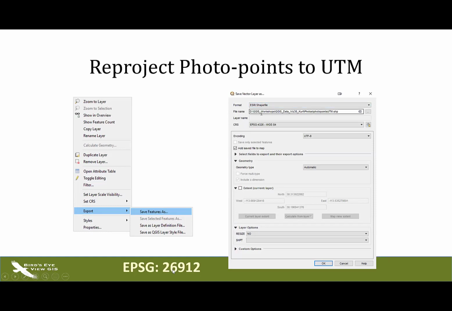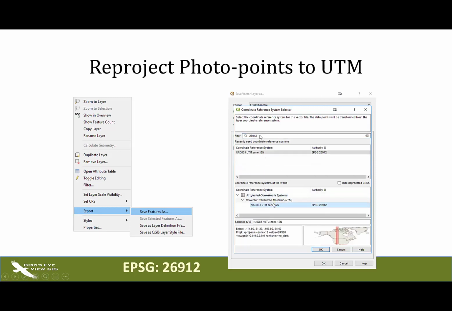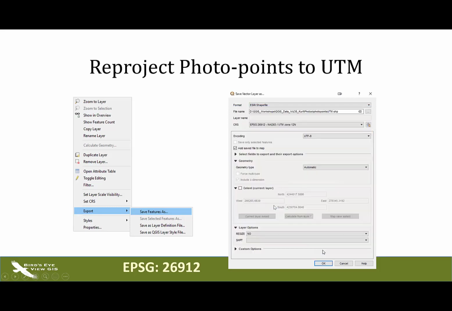That's the EPSG code for UTM zone 12 NAD 83. So when you search for the CRS, you can type that 26912 into the filter box, and select NAD 83 UTM zone 12 north as the new CRS.